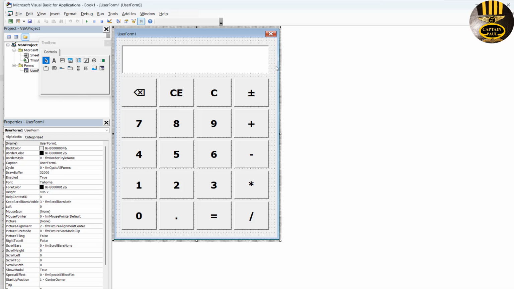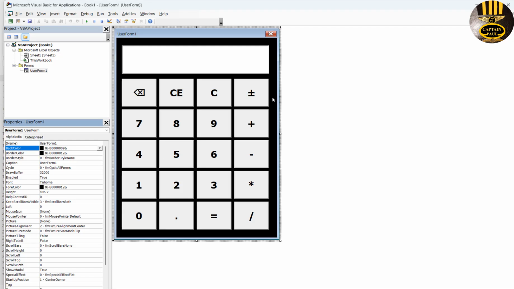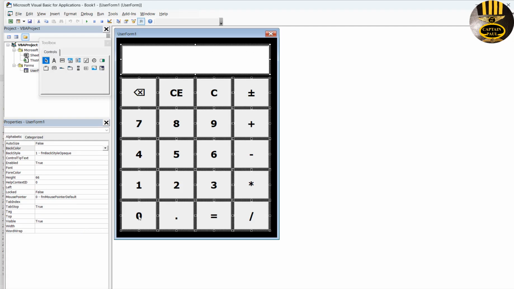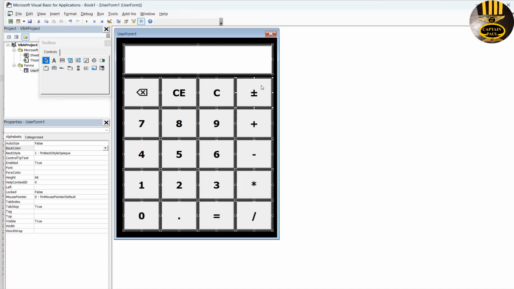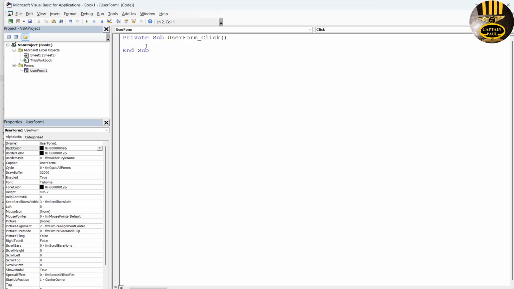The next thing is the form. Let's change the back color of the form to something a bit darker. Yeah, that's good. You can see how pronounced the whole text are. Okay. So let's just position this one more time. Now the next thing we're going to do is let's double click on the form itself. So right above here, I'm going to create some variables there. Those are the variables I'll be using as first number, second number, and this is operator.